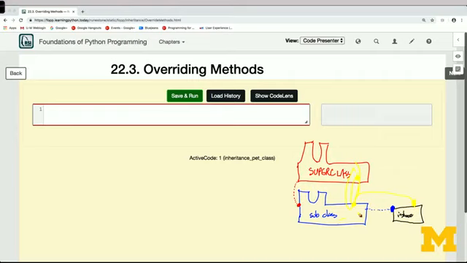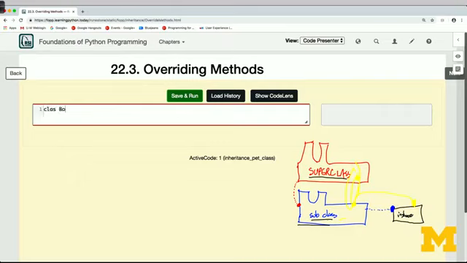So this kind of gets to the question of when should we actually inherit from a superclass? Well, you should only inherit if your subclass should have absolutely everything that the superclass has, plus more, or maybe plus some small modification. So let's go over an example of this. Let's suppose that I want to represent books in a library. And let's suppose that we have two kinds of books. We have paper books and we have ebooks. So the way that I would represent that in classes is I would have one superclass for book.